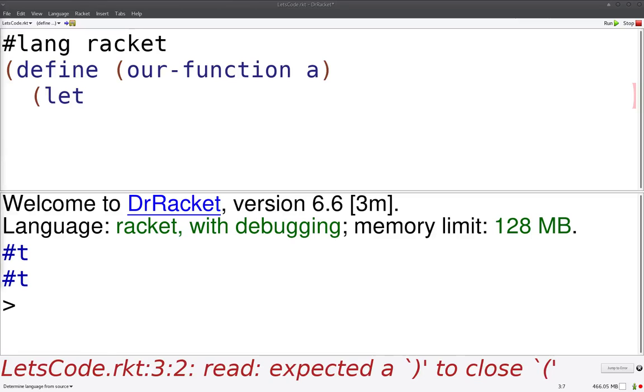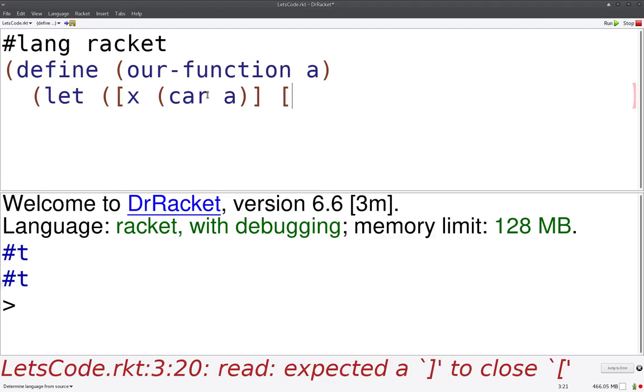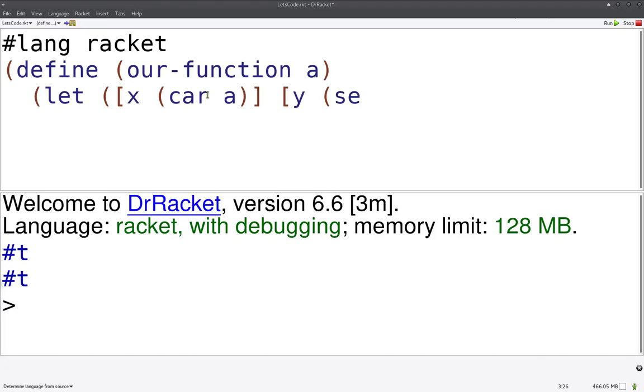What you want to do, if you can, is use let. And let is going to be local scope, so it'll shadow values that are the same thing, just like many other languages do. It kind of has this weird syntax. So let's just say that we want the car of A, which, like I said earlier, is the first element, and we'll say the second element of A. So there's some shorthands written there, just so you know.